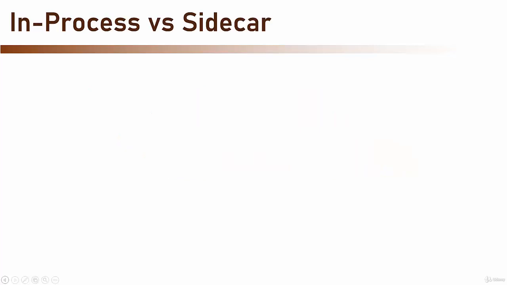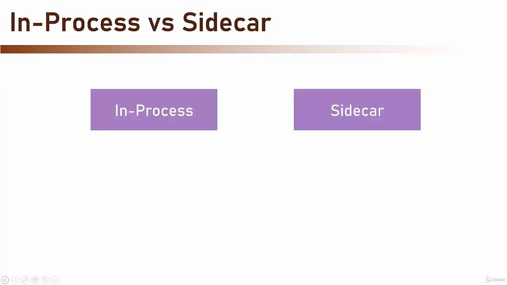Now, which one is better? Should we go with in-process or sidecar service mesh? So let's compare the two and see what the pros of each approach are. The main and obvious advantage of the in-process approach is, of course, performance. With the in-process approach, we will perform only a single network call when using the service mesh. This is the call that is performed between the mesh components themselves, and there are no network calls between the services and the mesh components, since they are part of the service's process.